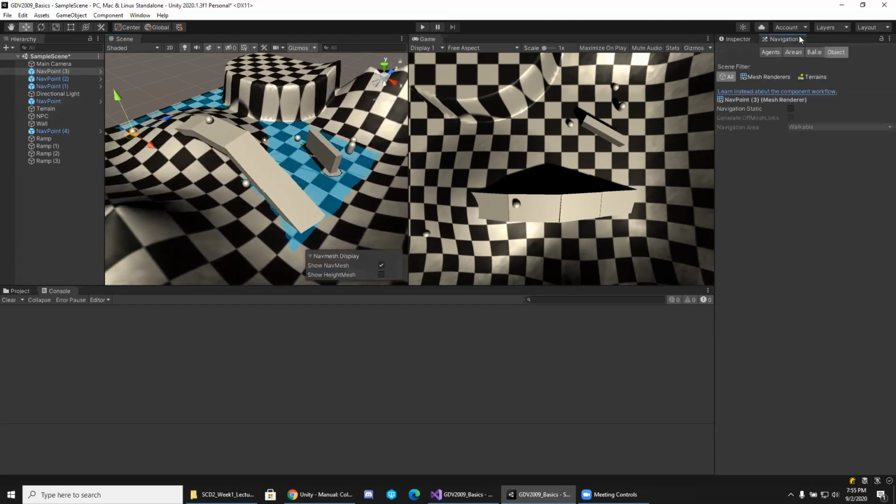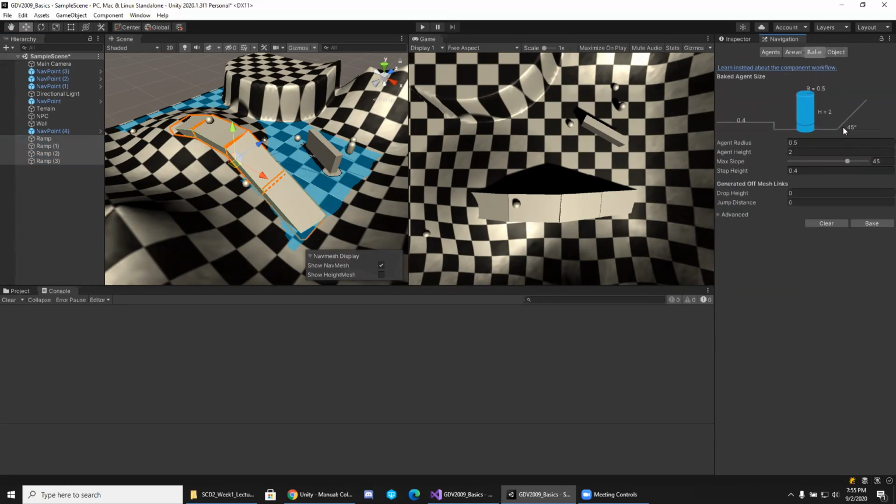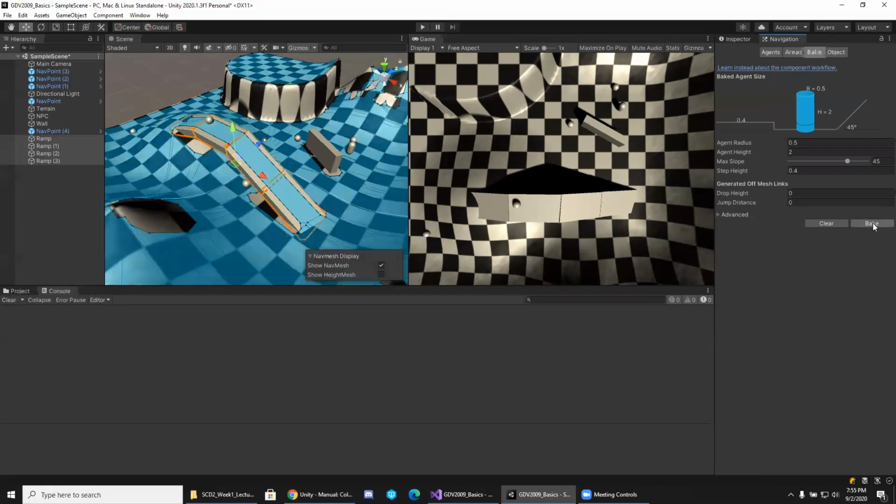Next up, we need to go to our navigation tab, and obviously our nav mesh still thinks it's just the original nav mesh. That won't be playing too well. Let's look at the different ramp objects. I do want to make sure that these ramps are set as walkable. And then let's go ahead and bake. We see it is set at a 45-degree angle. It can go up an incline, and it can step over little jumps that are 0.4 high, or steps. Let's see what a bake does.